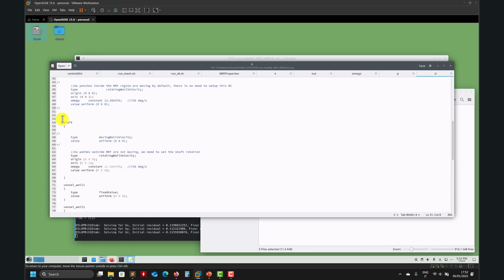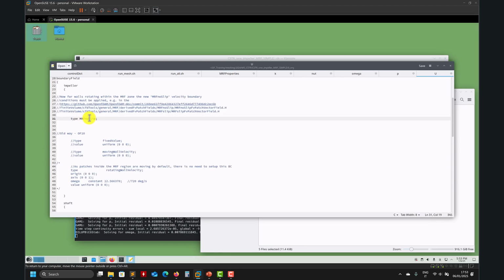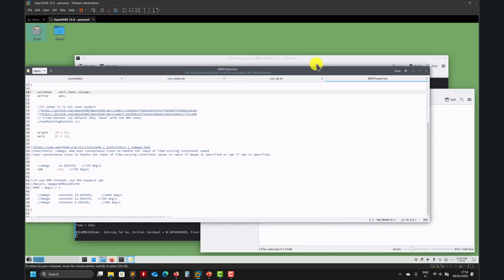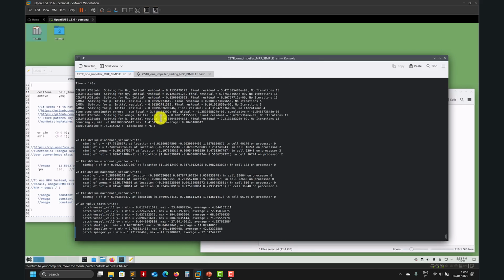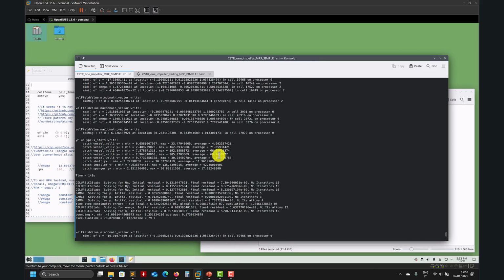And as I mentioned, the shaft is also rotating, so you give something equivalent to the shaft. Okay, but be extremely careful. You need to set that up. If you forget, it would run, but the results will be completely wrong. Now that it's running, this should be fast. We check our Y plus. Here we don't have any boundary layer addition, inflation layer.